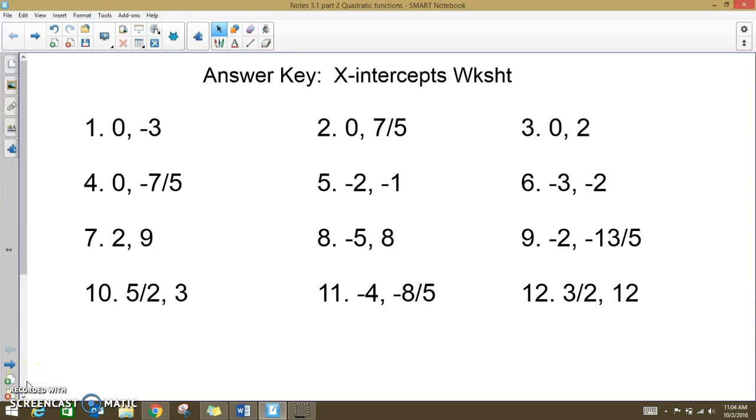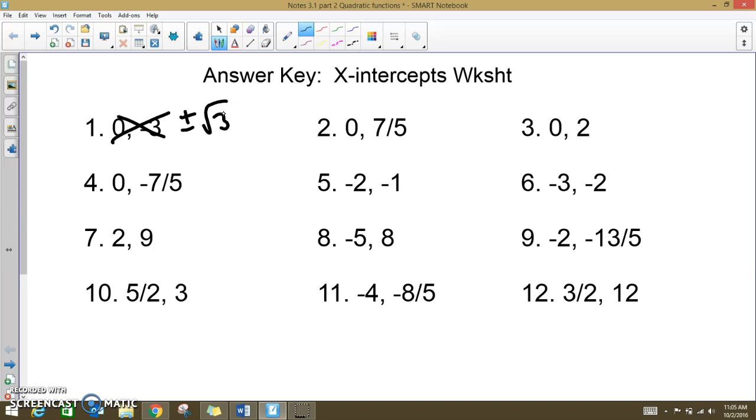Okay, so here are the answers to the homework. Let's just go ahead and disregard the answer to number one. I forgot to make the change on your worksheet because I realized it really wouldn't factor. If you tried to factor it from yours, I think it ended up coming like positive or negative square root of 3. Okay, but go ahead and check your answers.